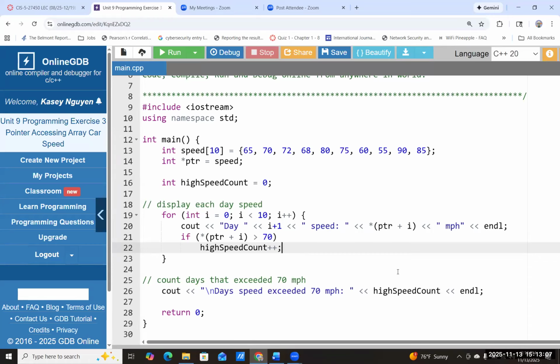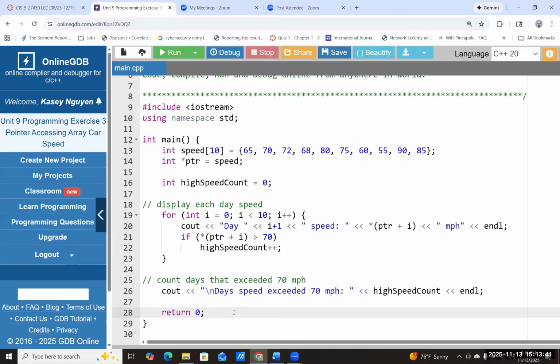So at the end, we should be able to derive how many days. Now, if I want specific days, then instead of using the variable to do the increment count like this, I can actually do the check and then bring down the pointer and the index to display. But you have to do that for each, within the loop.